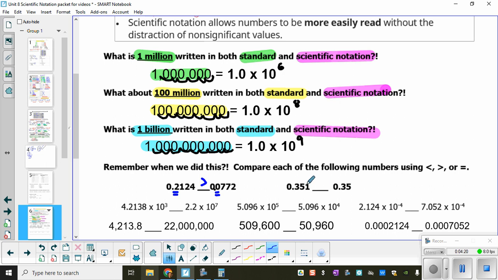Now, if we saw the 3, 5, and the 1, and then a 3 and a 5, they're tied at the 3 and the 5. The 3 and the 5 tie. So now we have a 1 here, and you might remember that that could be a non-significant value. That's just a 0, a placeholder right there. And we can see here that the 1 is bigger than the 0, so that would be a greater than this way.